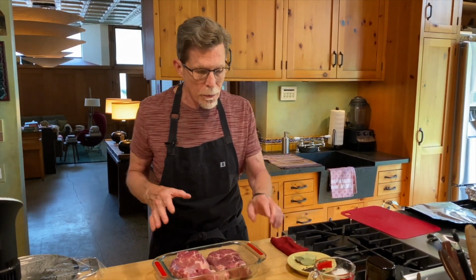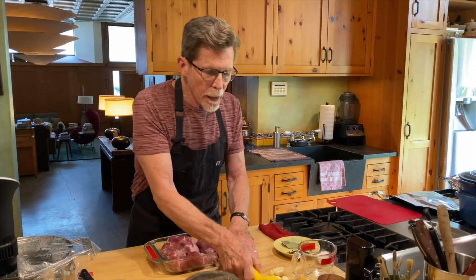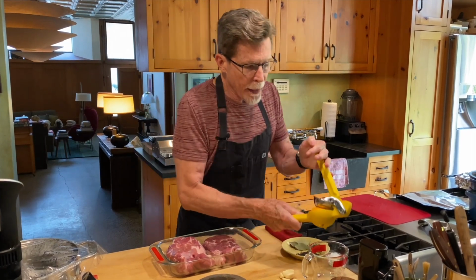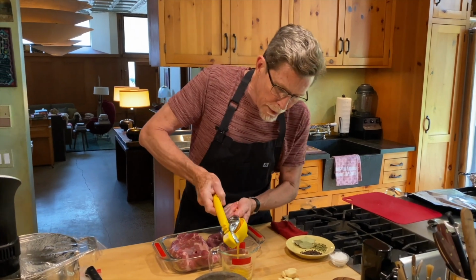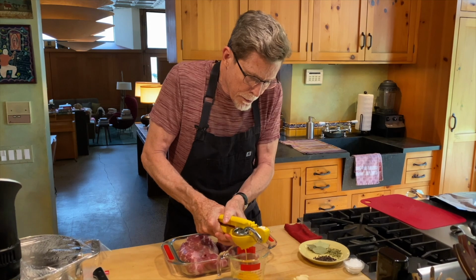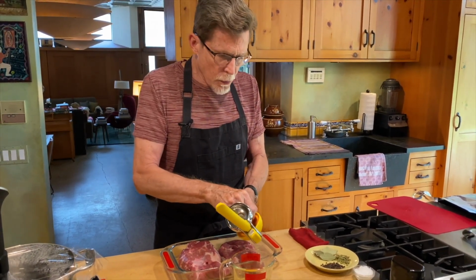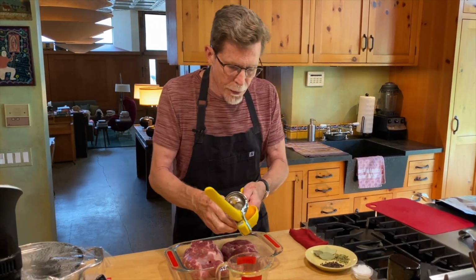So I'm going to add those things to this, but I'm also going to use, for a little bit of moisture, this is not a true braise, but for a little bit of moisture here, I'm going to do a little orange juice. And I want about a half a cup here. And if I wasn't using the orange juice, then I would be using water. Just put water here. Okay, so it's going to take me 1 more piece of this orange to get to the amount that I need. Yeah, that's just at about 1/4 of a cup there.